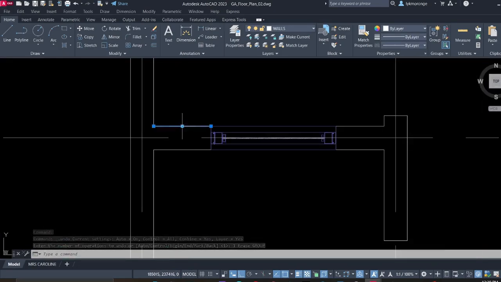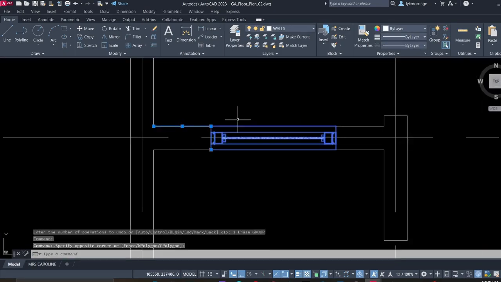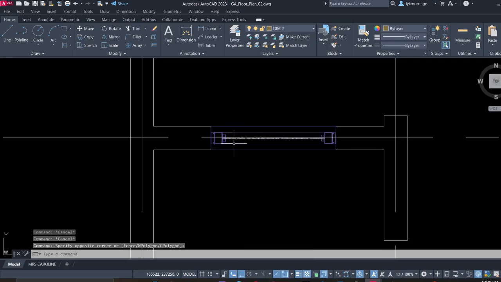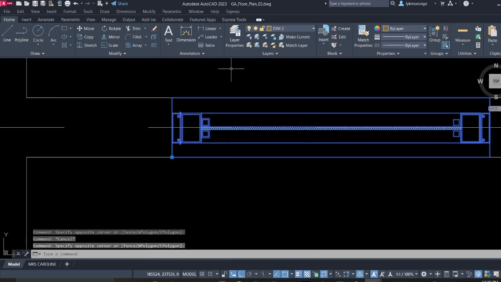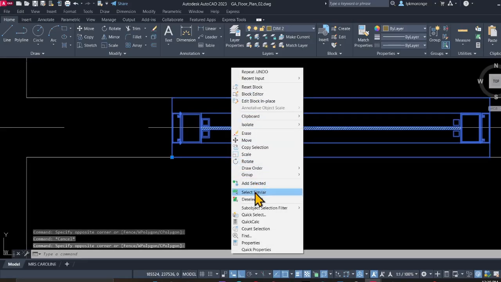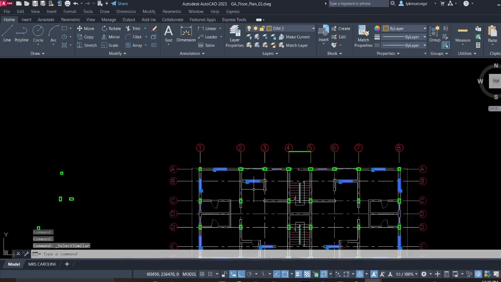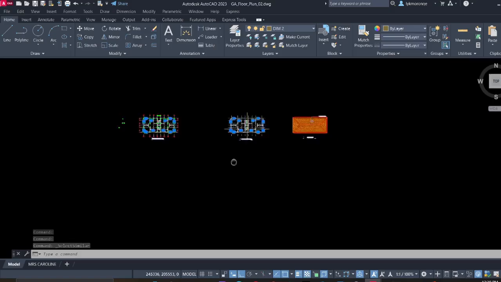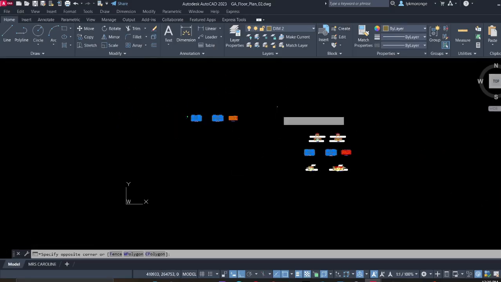Yes, because we actually need these walls. The only thing that we don't want is these windows. So I think we just clicked wrongly. So right click up to there. I think we just need to select that. Right click, select similar. Just be very careful on how you are selecting, and simply come to this now, undo.